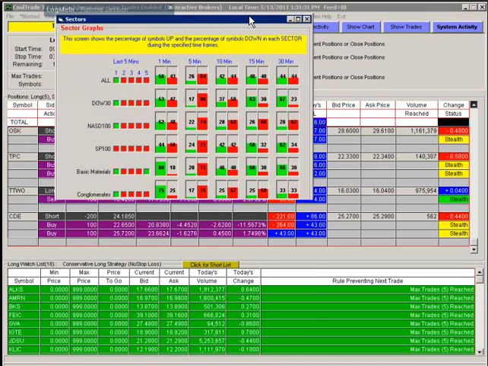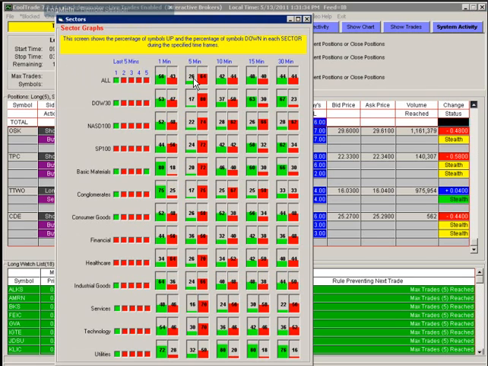I'll show you guys a sector screen right now. So this feature of CoolTrade shows you how the individual sectors are moving, and this one right here is pretty interesting. It looks like there's some fishy stuff going on here. Every sector was down except for basic materials over the last 5 minutes, and all of a sudden over the last minute all these are up.